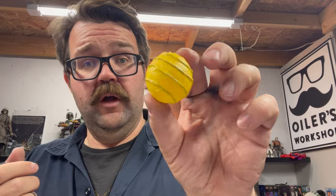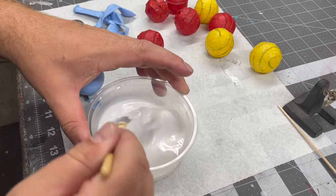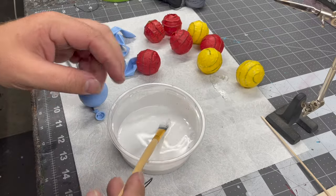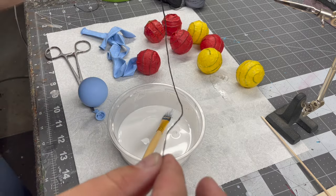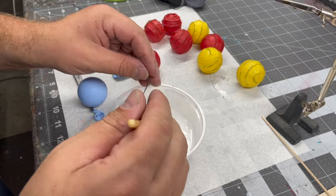I use some cotton cordage — nothing special. You could use anything fibrous that's not going to expand. Twine and hemp will expand, but linen or cotton cordage does really well. You can also use needlepoint cord — this works well too. I'm using it because I like the black color coming through on the paper mache. For this size I cut about eight inches — that's going to be too much, but that's intentional because it's hard to add to this process, so better to go long and trim the excess. Here is my balloon on my hemostat, and this is just a dollar store container with about half glue and half water.